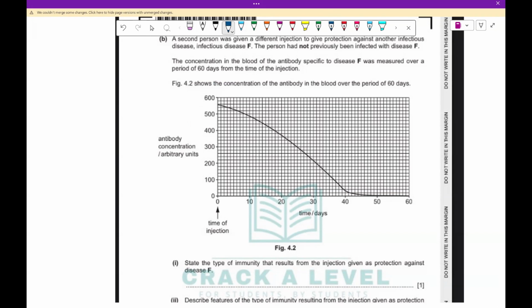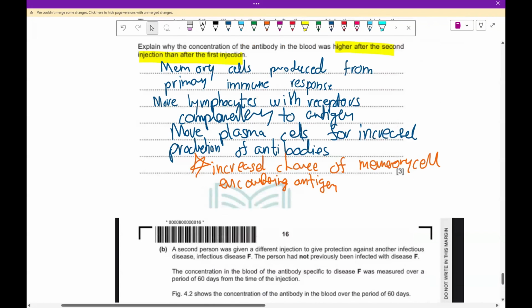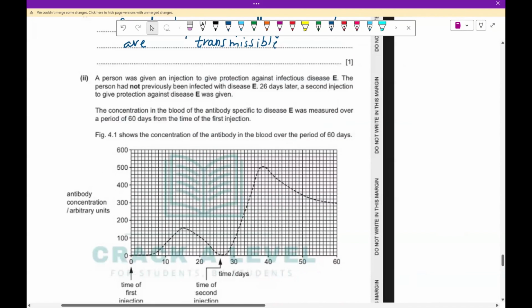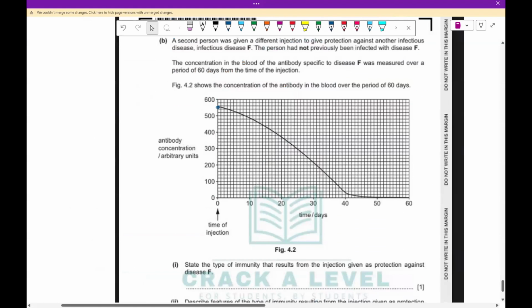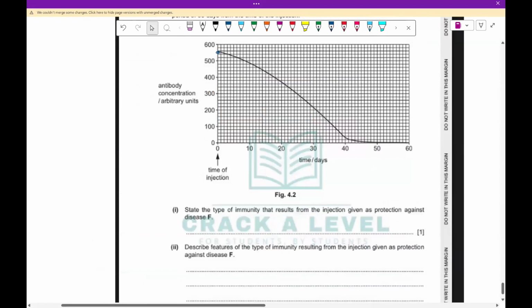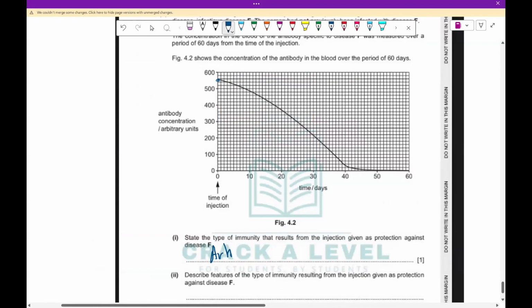Because basically, at the time of injection there's a surge in concentration of antibody, and that means that just injected antibody is in the body, right, in the person. You didn't give him any pathogen. From here we know that at the time of injection there is no antibody. That means if you had given them the antigen of the pathogen, they would develop the antibodies themselves, which they do. But in this case, you just gave them the antibodies. So it's basically artificial passive.